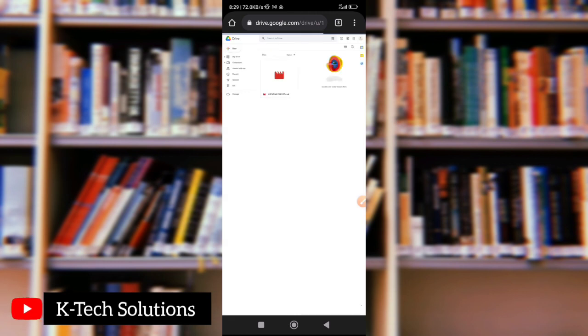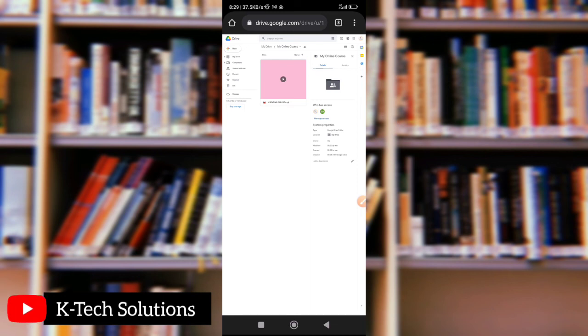Maybe you will create a sales page, or an advert to share online that you are selling this stuff or this ebook, and anybody that wants to buy will message you. You provide a means for payment. After payment, you send the link to that individual, and that individual will have access to your file as a viewer only. So that is how to host your online courses on Google Drive.